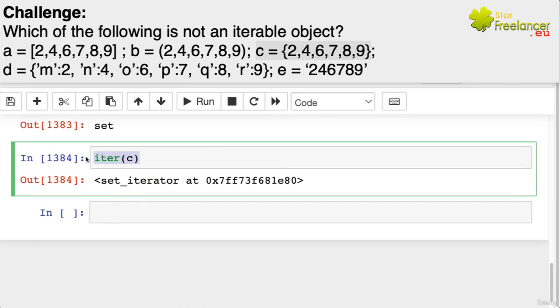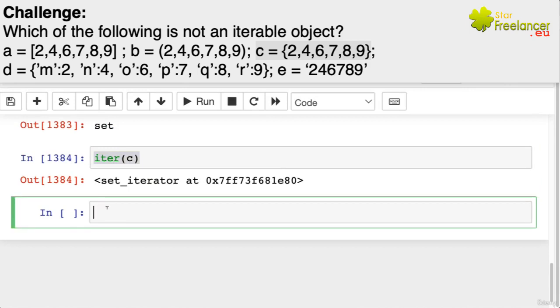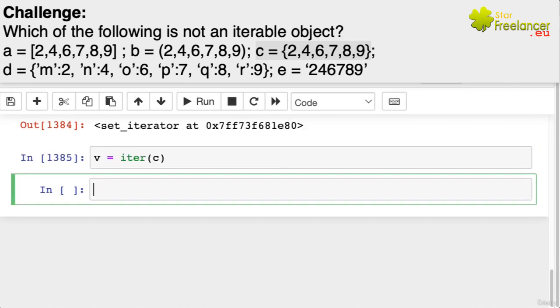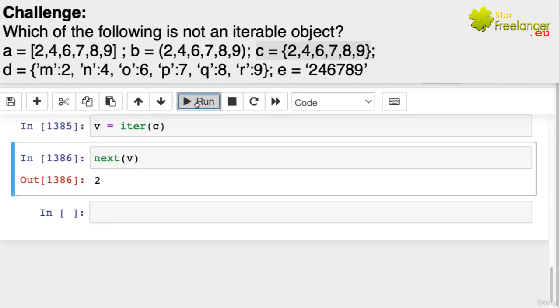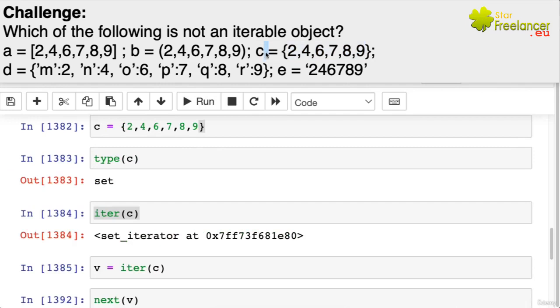So now let's apply this to a variable, let's say variable v equals this. If I put next here now, it's giving me 2. See? I'm iterating through all of them. That is the end of the values. Error now. And they are iterable, that means you can move through them and loop through their values.